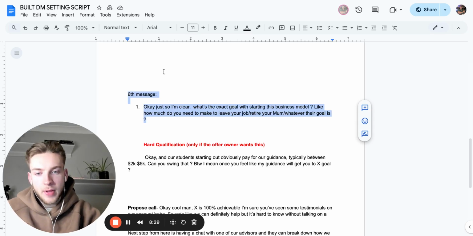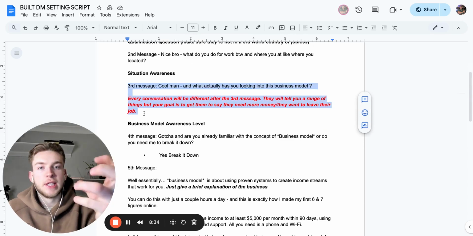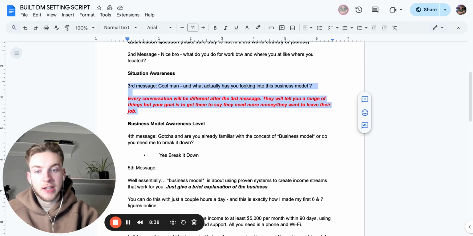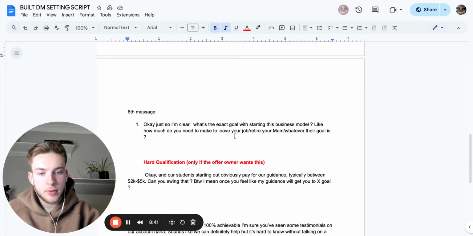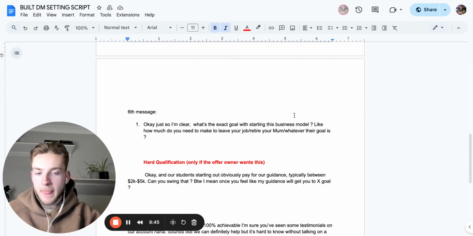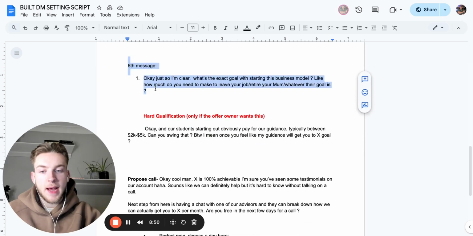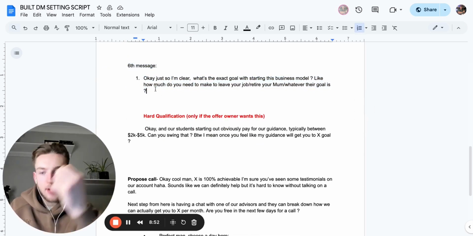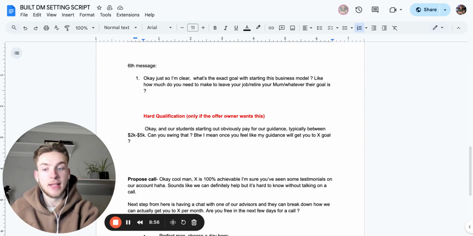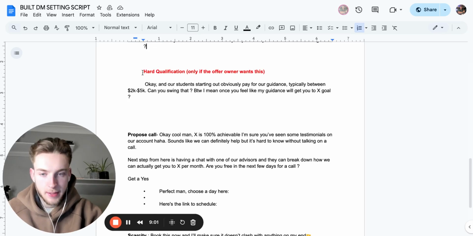Again, I'm going to scroll back up here for a second. You don't leave this third message until they actually give you a solid goal, like leave their job, have more freedom, or be able to travel a little bit more, right? Leave your job, retire your mom, travel the world, whatever the goal is, and how much you need to make per month. Make sure you round it off with that, because that's got to tie the number in their head. It's actually going to make it real for them. And it's just a good way to round off the conversation, to show that you understand.